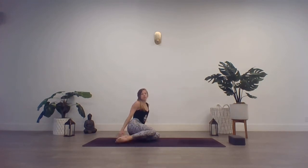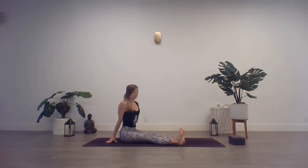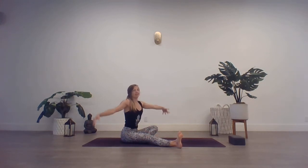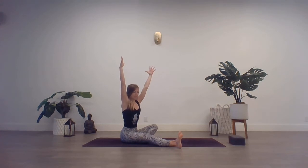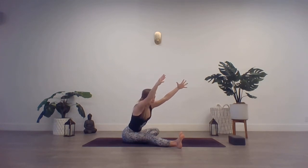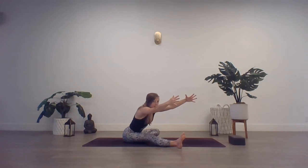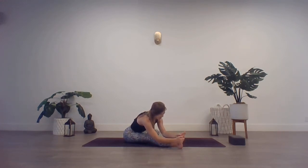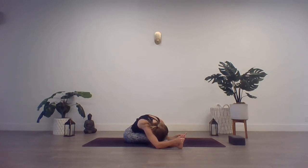Swing the weight off to one hip, then draw those legs out in front of you. Just point and flex the toes, rotate out the ankles. From here, keep that right leg extended forward. Bend the left knee — bring the left sole to the inside edge of the right thigh. Flex those right toes in toward you. Inhale, arms rise — face the torso off to that right leg. Exhale, as slow as you can, bow forward. Draw that heart forward, reach the arms forward. You can always keep a slight bend through that right knee. When you can't reach any farther forward, begin to drop in — you can bring those hands to the shin, ankle, or foot. Allow the head to relax.